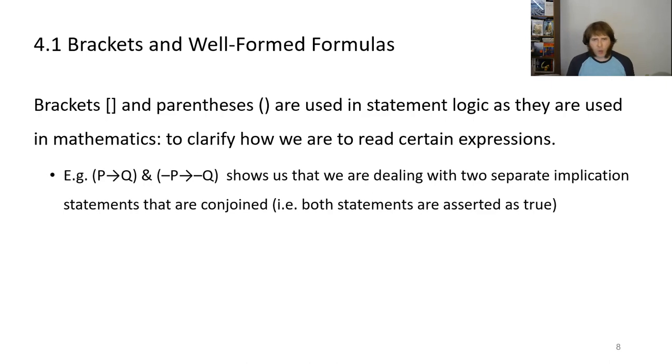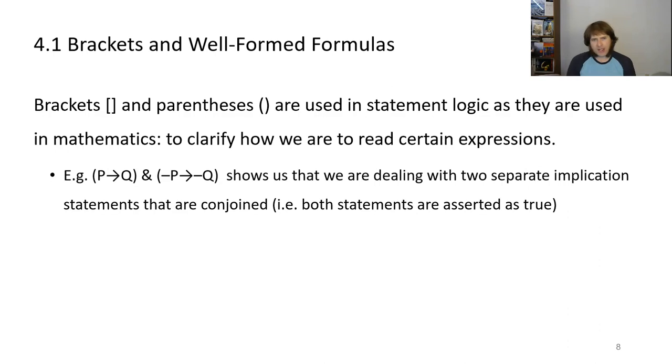So I'll use round brackets or parentheses just as the default notation. If you learn statement logic somewhere else, often what they do is just use parentheses. So if you have a complex statement within a complex statement within a complex statement, you'll just have parenthesis, parenthesis, parenthesis. And then you have to sort of look to see where they open and close. What we'll do is try to alternate. We'll go round, then we'll go square, then we'll go round, then we'll go square if we've got nested things like that. So it's a little easier to see, oh, okay, we've got a round bracket and a square bracket opens, square bracket closes. So we'll just alternate like that. There's nothing wrong with just using parentheses all the time if you wanted the round brackets.